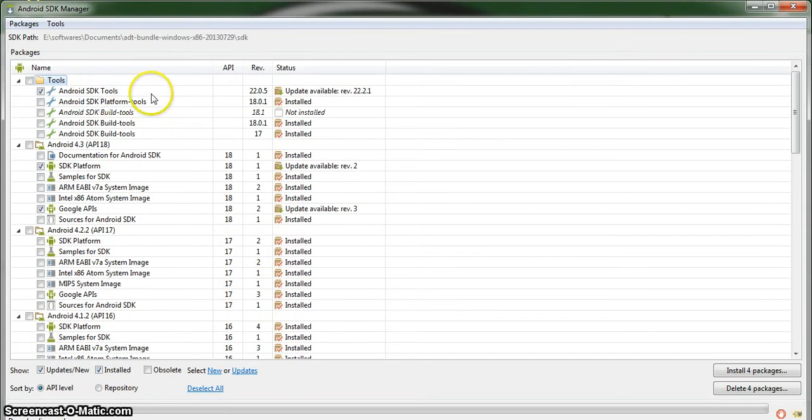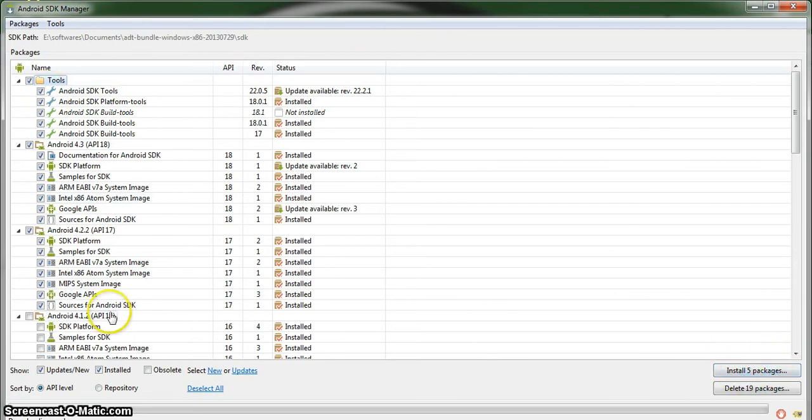You have to install all of these API levels before starting a project. By clicking on this checkbox, you can install all of these API levels by hitting the install packages button.